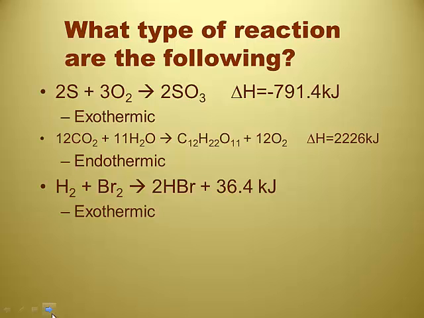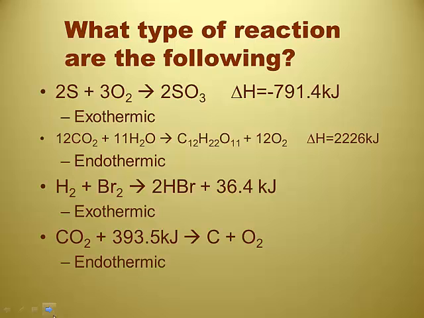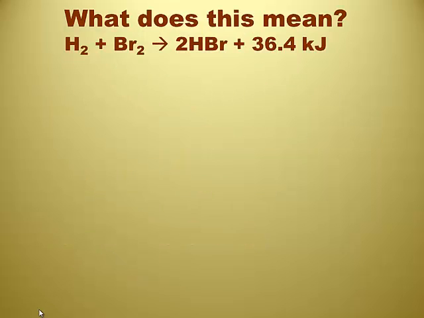And then there's this method, which is the same as the previous. It's showing the energy in the body of the reaction, but the energy is on the left side of the reaction, which is the reactant side. It's endothermic. You need an outside source of 393.5 kilojoules for that reaction to occur, because this reaction needs the energy in order to happen. Correct. All right, so what does this mean?